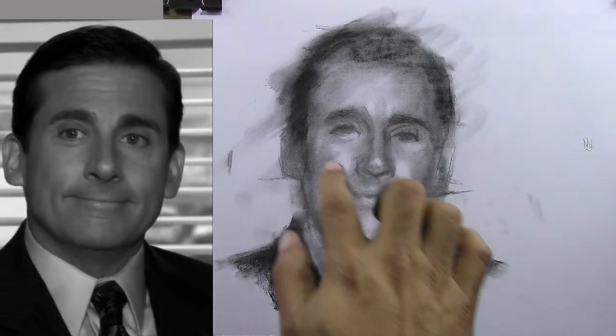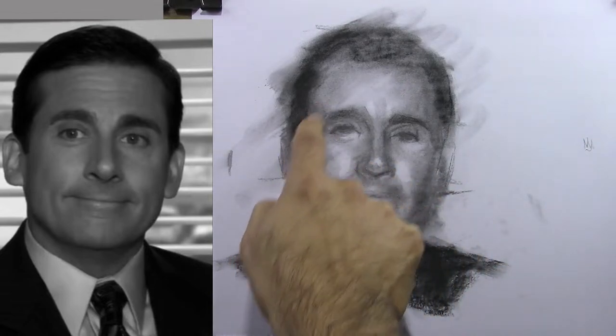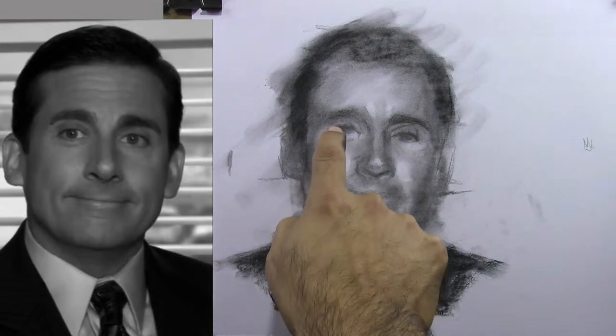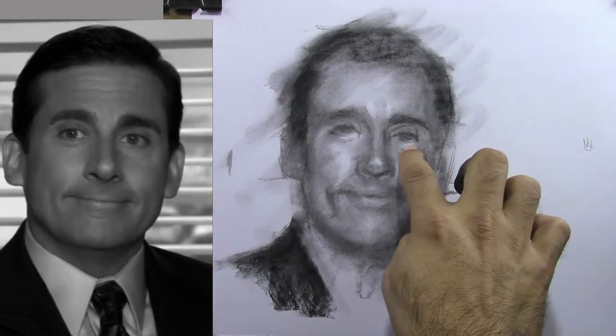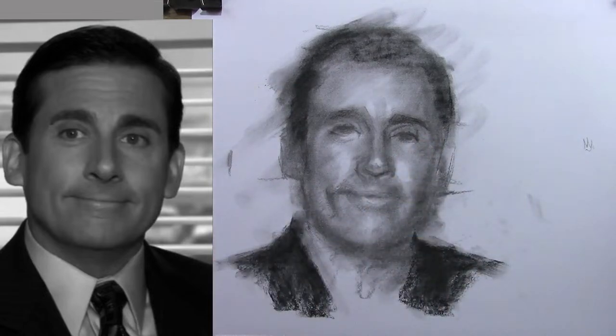Check out the mirror, okay? We need a mirror, that's a must. The idea is to check out both the photograph and the drawing together, okay? That's why I recommend keeping both together, next to each other.